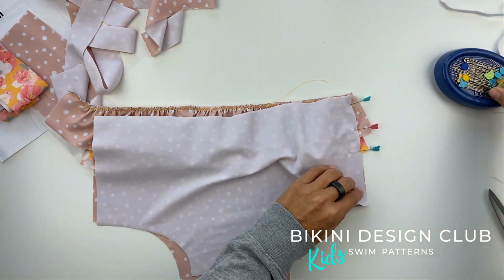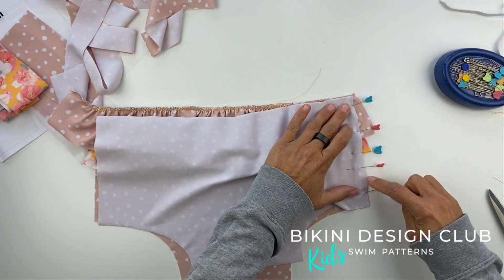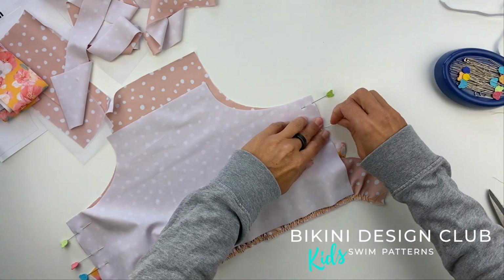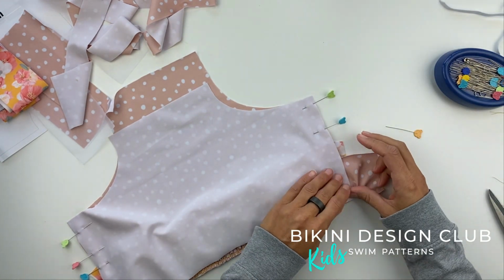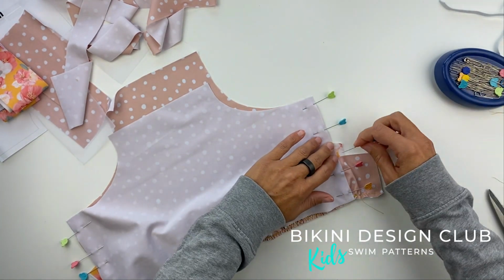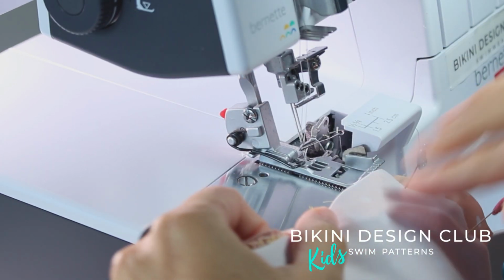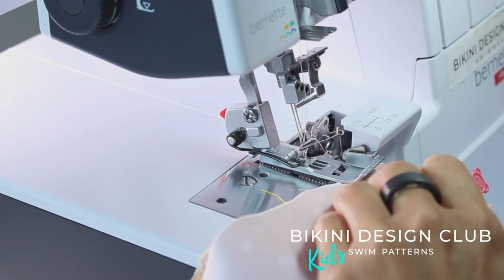To sew this area, you can use a zigzag stitch, a straight stitch, or if you want, you can serge. I'm going to overlock this, or serge, because for me, I think it will be more secure, and I don't mind the seam because the baby will have a diaper, so I'm not very worried about it. And I use very soft fabric and very soft threads, so I'm not going to worry, and I'm just going to pin the sides and sew them on my overlock.